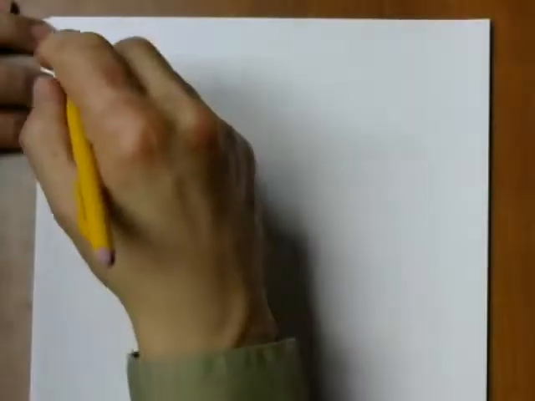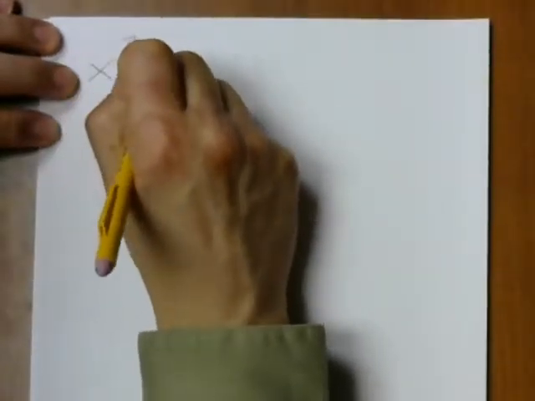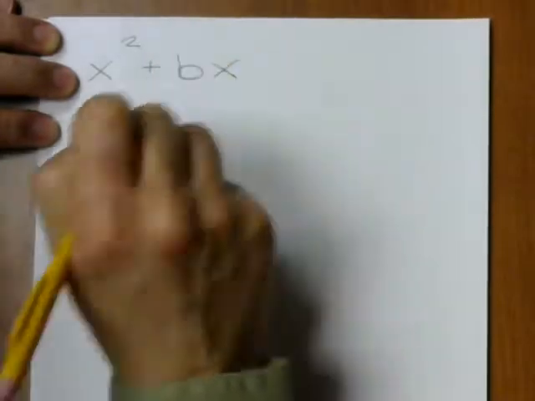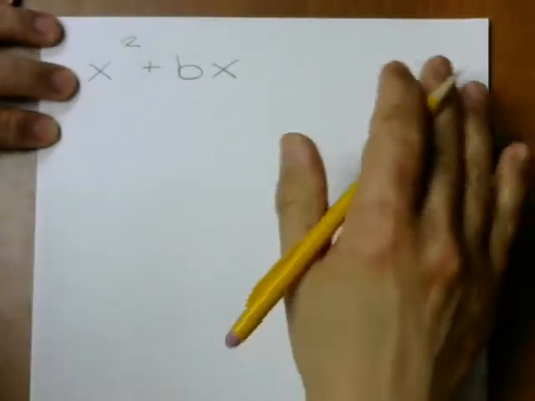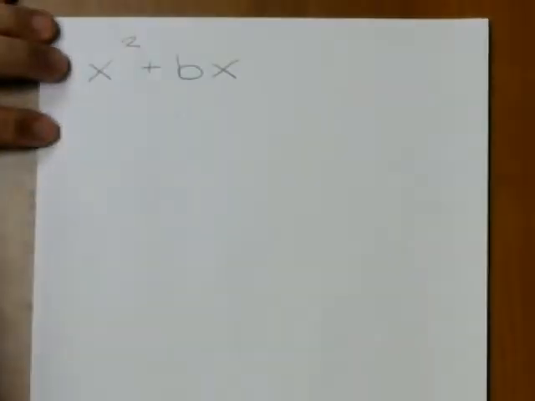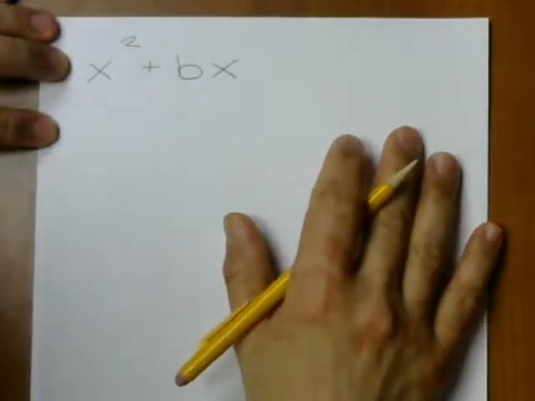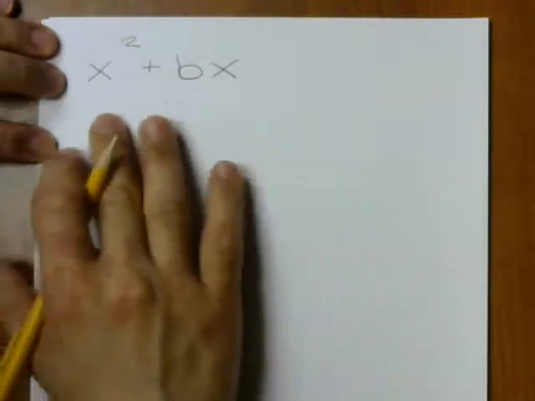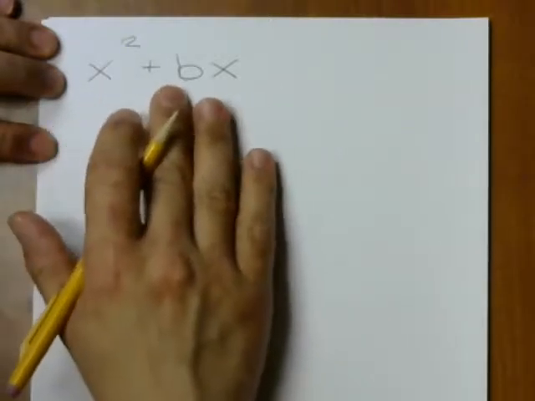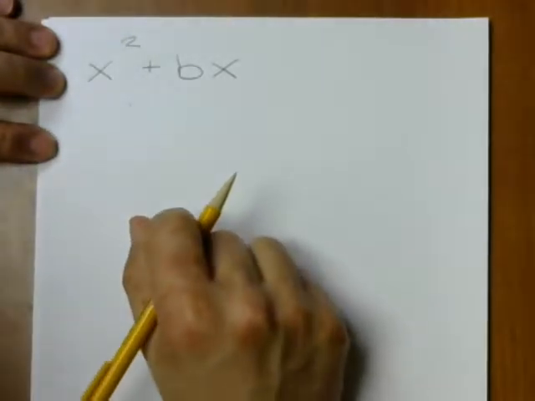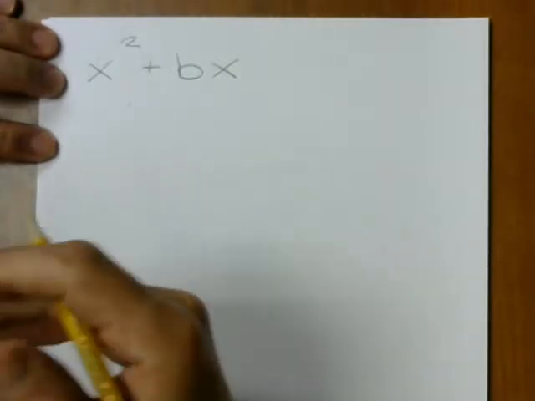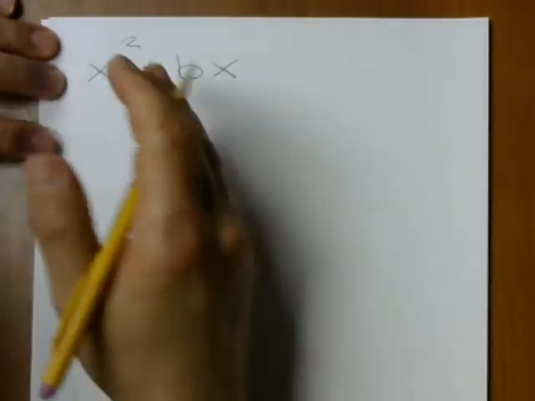Okay, so we want to recreate what we just did in general. Let's say we have x squared plus bx and some constant over here. We have some quadratic we want to solve. What I would like to do is group this and this in some fashion so I can rewrite it as x plus some constant, x plus a squared.